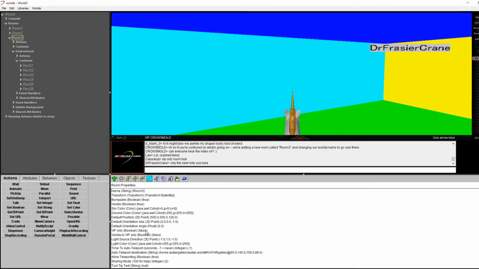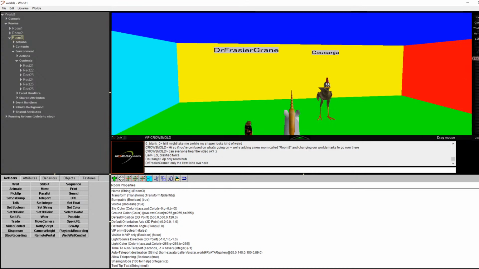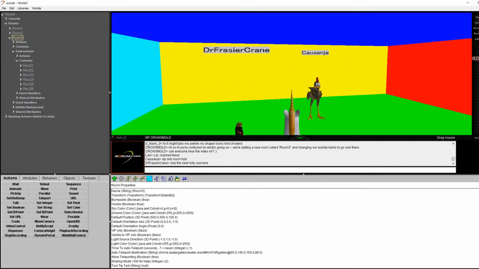VIP only is false for me when I created the default room. If VIP only is true, it will do that, but it should not do that by default. So I'm not sure what's going on there. If you're on 1890, it doesn't do that by default.